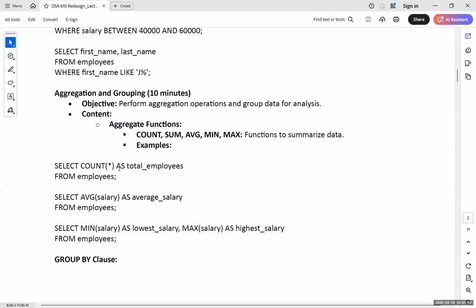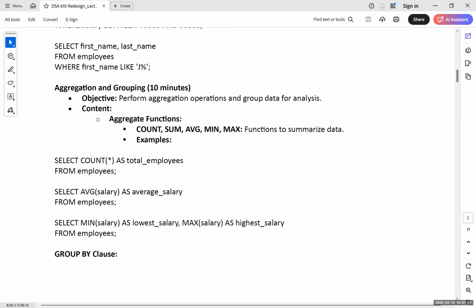And then I can, in my table, I can specify how I want it to output, and I can give it a label. So select, I'm counting all the observations from my employees table, and I'm going to output it as a column with the name total employees. Otherwise, it will actually just give you back the formula. It'll give you back count star, which is not necessarily very meaningful.